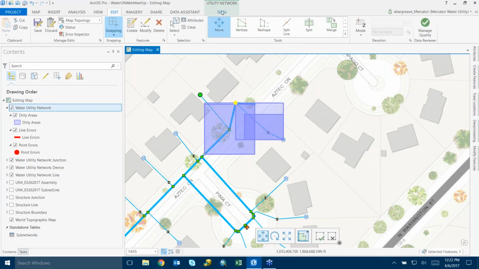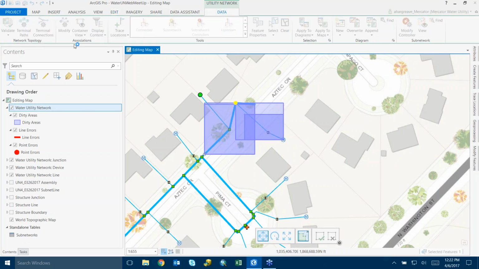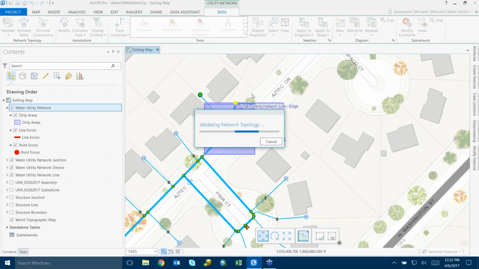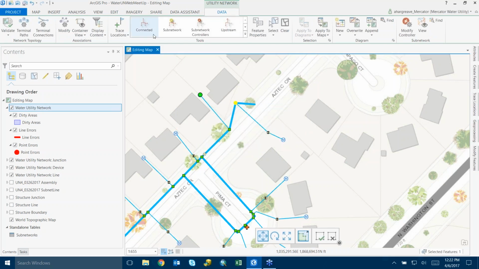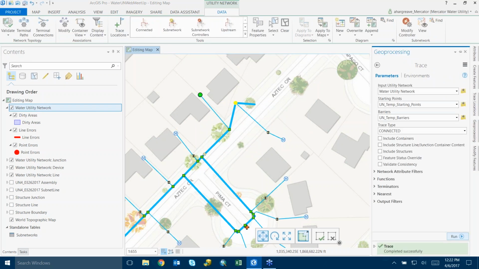So if I validate my information once again, clean that up, and then of course I run my connected trace again, all of those new features that we created with just a few simple clicks using the edit templates and the group templates satisfy the rules and participate inside of my utility network.